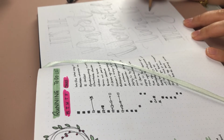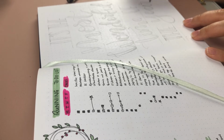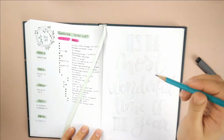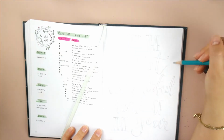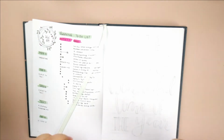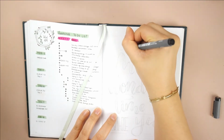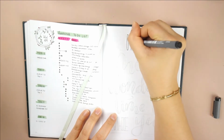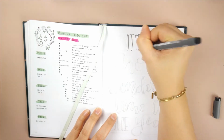Just take your time with it, practice makes perfect, and as you saw, I also needed a second try to get the placement of the words right. Then I drew some branches again to create some kind of frame around the lettering. And then I'm going in with my Staedtler pigment liner in the tip size 0.5 to line all the words that I just drew out with my pencil. And now it's all coming together.